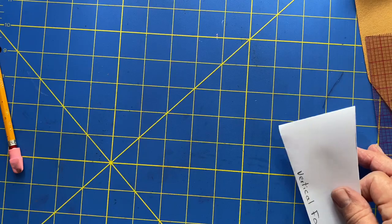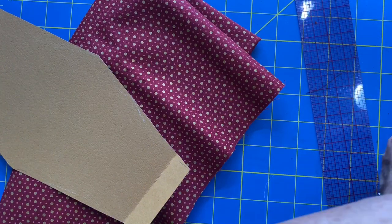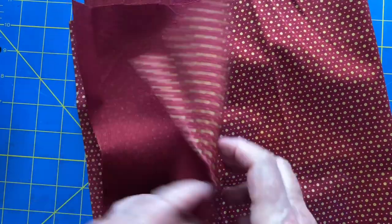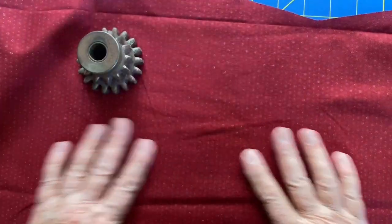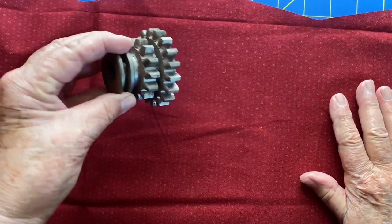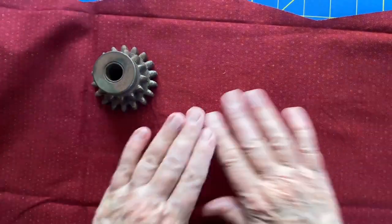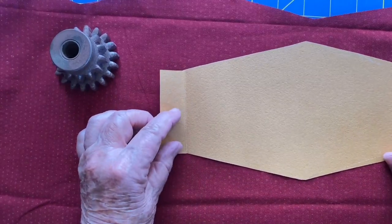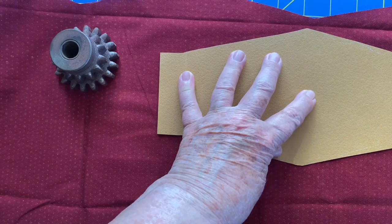Now let's take our main color, outside fabric. The grain doesn't really matter that much. I'm marking it with a piece of soap — at the very end, when you've used your soap, I found that using it to mark fabrics works really well and it irons right out. That last little bit of soap that I never wanted to waste — I finally found a use for it. I mark it out like so.